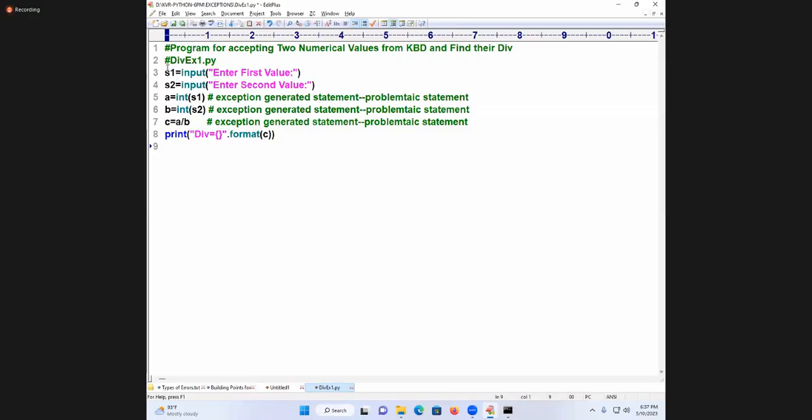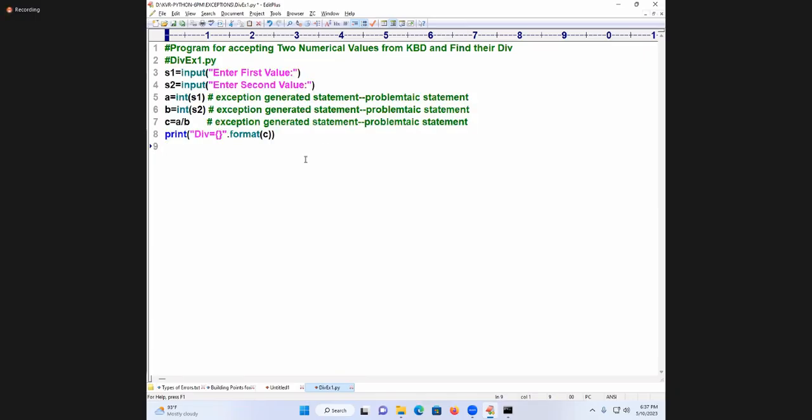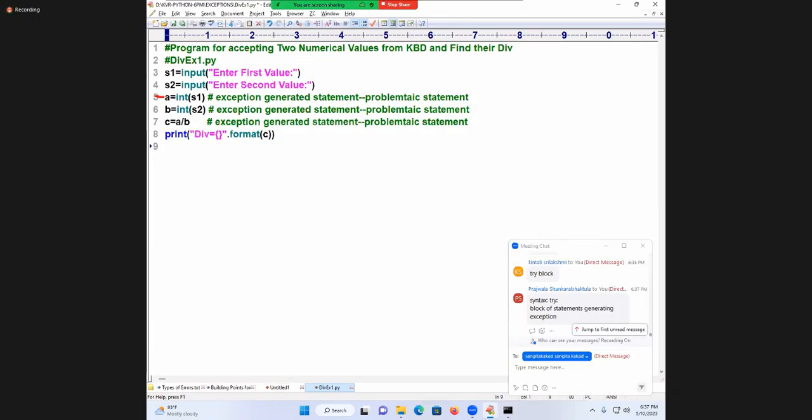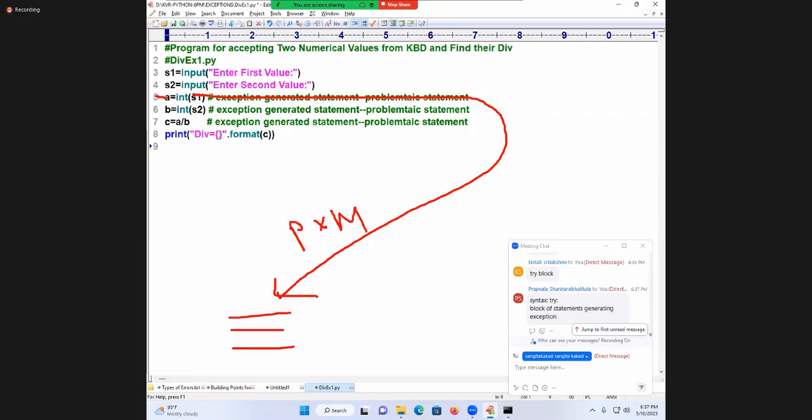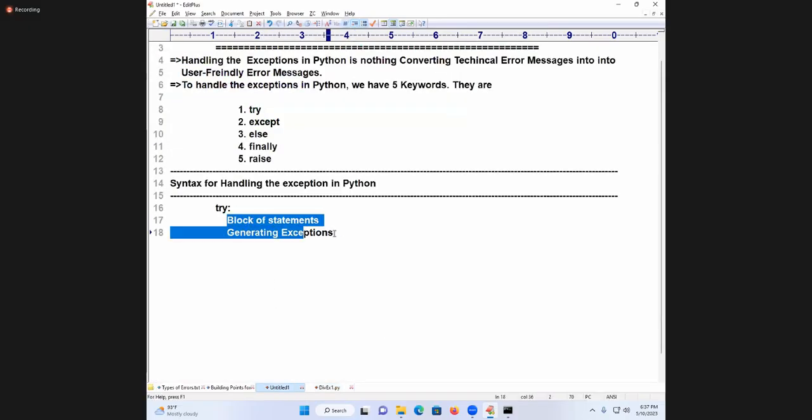Go to the program once. In this case, there is no try block, no except block, nothing. It is a plain example. When an exception occurs in line number 5, straightaway it comes out of the program flow and nobody is stopping the PVM when it comes out. But when I rewrite my program with try and all those things, because these exception generated statements are written in the try block, the PVM is not going out of the program flow.